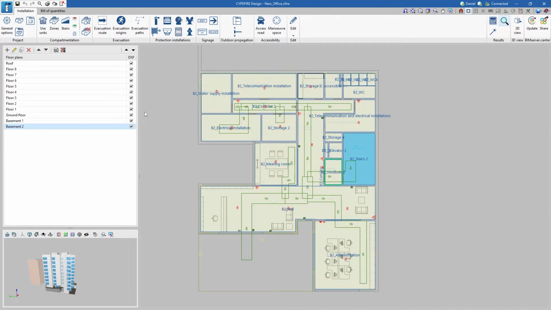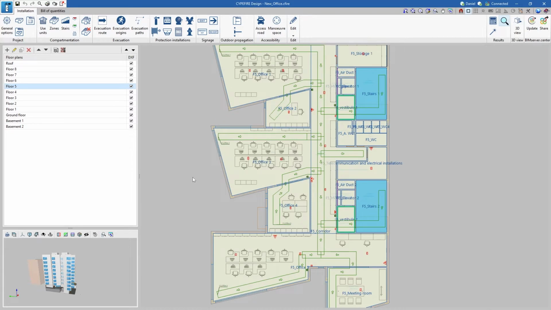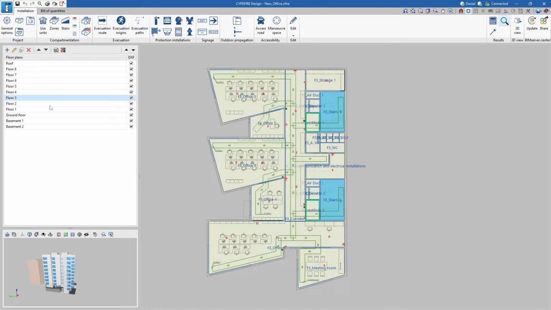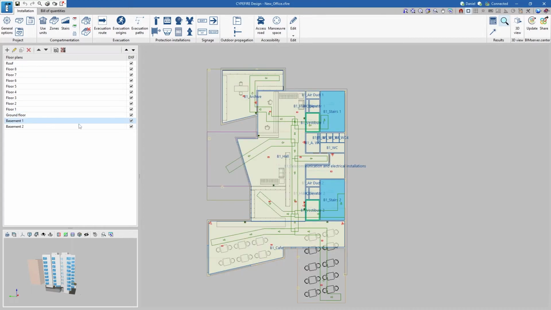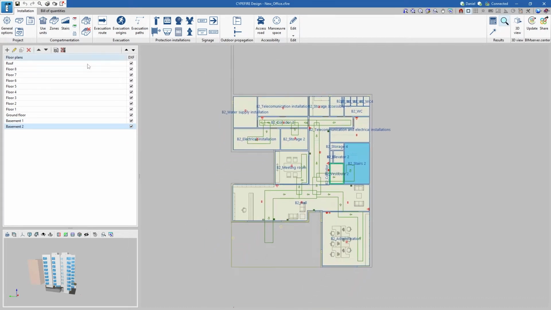What we have on the left part are all the floors that have been imported from the architectural model in the BIMserver.center. We are able to swap between all of them, and automatically the work window will swap all those views, because this is a two-dimension view, and we have to work with that view.